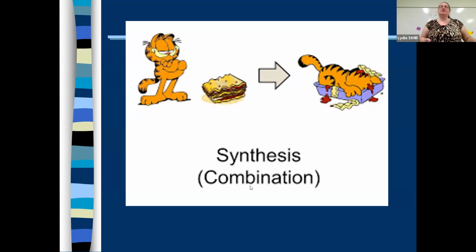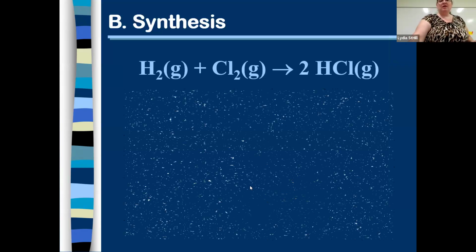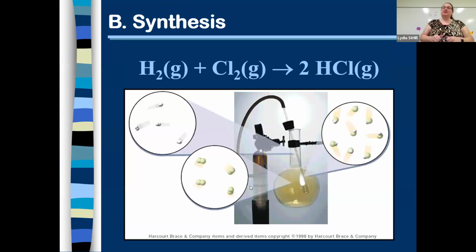So synthesis reactions is just telling us that we're putting them together, and we're putting them together in a way that makes sense. And as far as Garfield is concerned, it's going to be in his tummy is where it makes sense. Okay. So here's an example of another synthesis type reaction, where what we are doing is we're going to take the elemental form of hydrogen, the elemental form of chlorine, and then we're going to be producing HCl. So let's take a minute and kind of look at that and break that down based on the reactions that we see here.